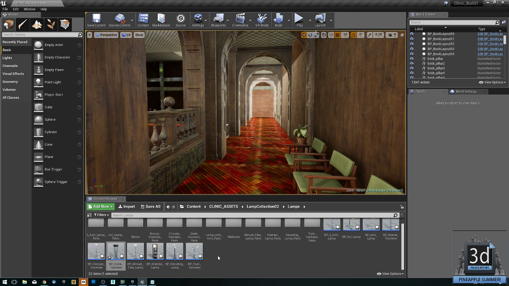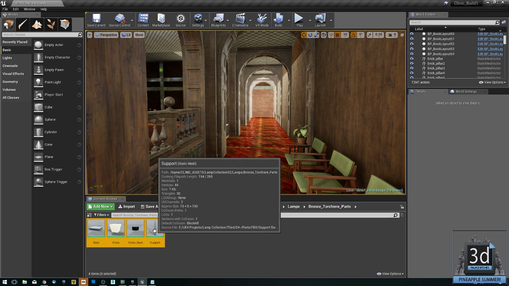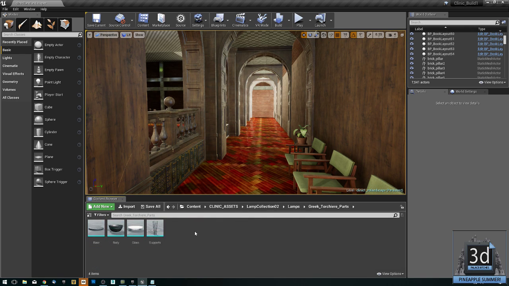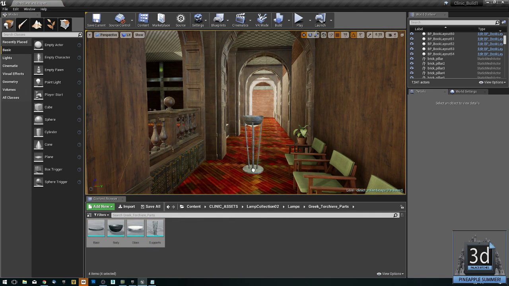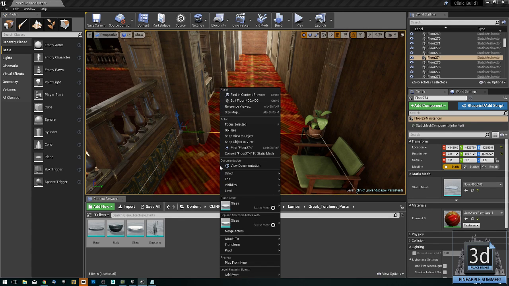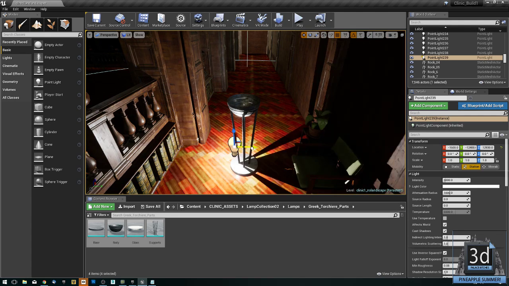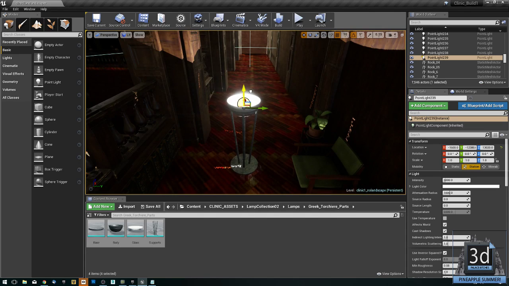Now, this was BP Greek Torchier. So these are the Torchier parts. Is that the Greek one? No, that's the Greek one. I was thinking. Okay, so I'll put those there. Now, inside it, I am going to put the bulb. So right click, place actor, point light. Now again, remember, this can't be a blueprint at all. It's a shame, but it can't because basically it'll break.